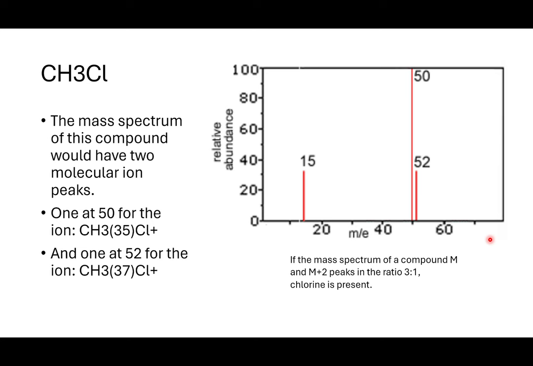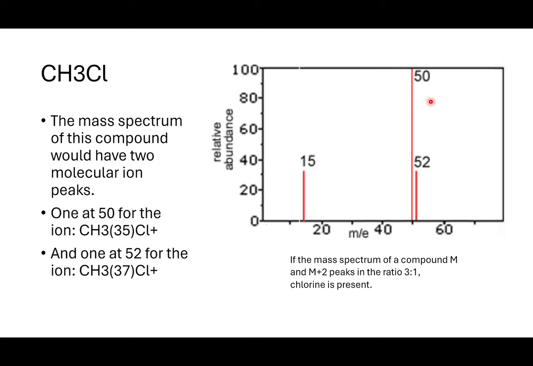Don't look at the graph and talk about base peak or anything like that. No, it's just a graph to explain the difference. We're actually zooming in on this part to look at the difference between them. So the M plus peak would be 50 here, and then the M plus 2 peak would be here.